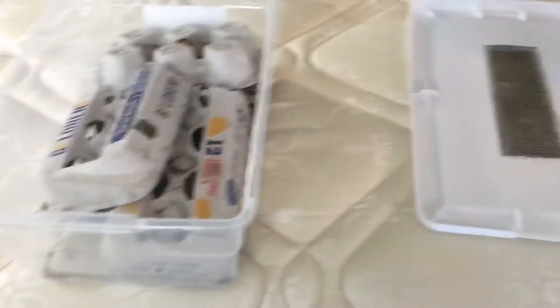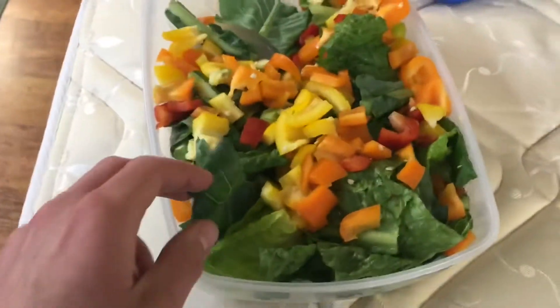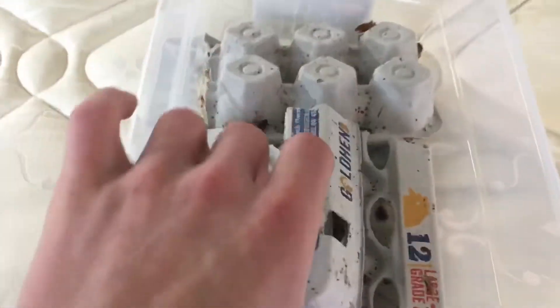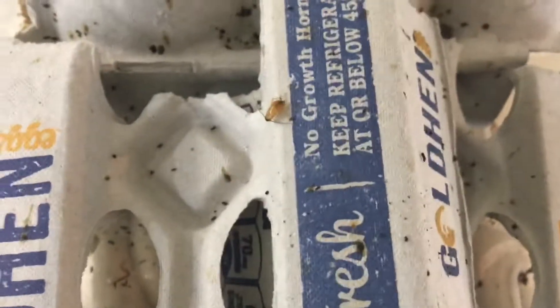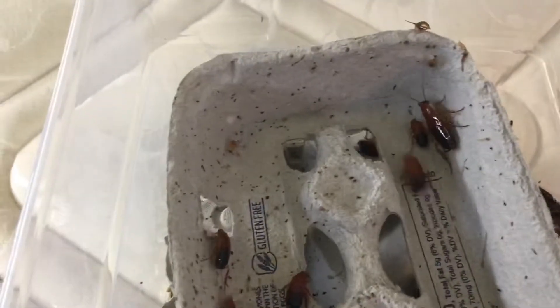This is a bit of an update on my roaches. I have the Red Runner roaches and the Madagascar hissing cockroaches. I just got them out because I'm going to feed them some bell peppers, romaine lettuce, and collard greens. I just fed Charles — he's just chilling there. I accidentally got some babies in there, but that's all right. As you can see, this is what actual baby Red Runner roaches look like. I had never seen these in my life — I had no idea they were this tiny. So these guys are actually for sure breeding now, like they're a proper breeding colony. There's bunches of babies in here. You can see they're properly breeding. I thought those other guys were the babies, but no — it's these tiny, tiny things. I had no idea. That's the coolest thing.